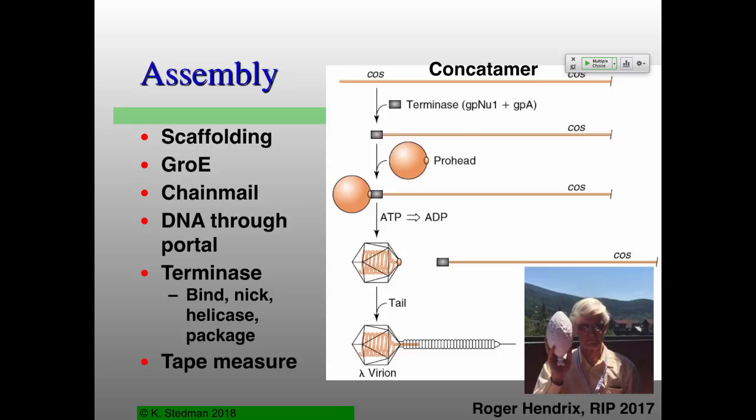Yeah? What is it that's actually stuffing the DNA into the capsid there? Oh, so what is the protein that's stuffing the DNA in? In this case, it seems to be a combination of the terminase and the portal protein. We talked about the portal protein as being the really important one for T7, but here it's the terminase and the portal protein, which seem to be important. Yeah? It's just internal scaffolding. Again, just internal scaffolding. The only one that's got the external is that phiX174. In fact, the only one we're going to talk about that has external scaffolding.